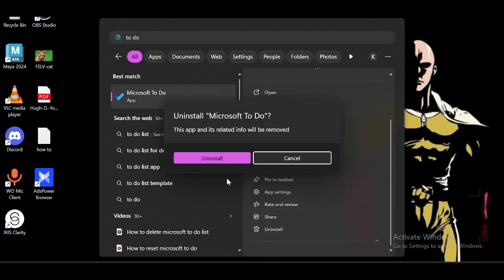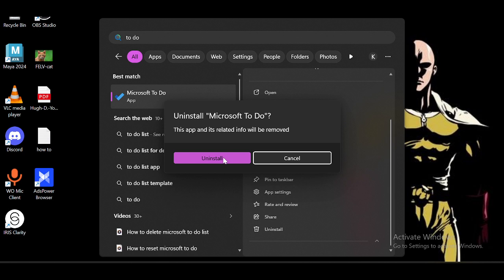When you click Uninstall, Windows will usually show you a confirmation message or open the Apps and Features settings page with Microsoft To Do already selected. This is just a safety step to make sure you don't remove anything by accident. If a confirmation box appears, read it briefly so you understand that this will remove the app, then click Uninstall again to confirm. Once you confirm, Windows will start the uninstallation process.